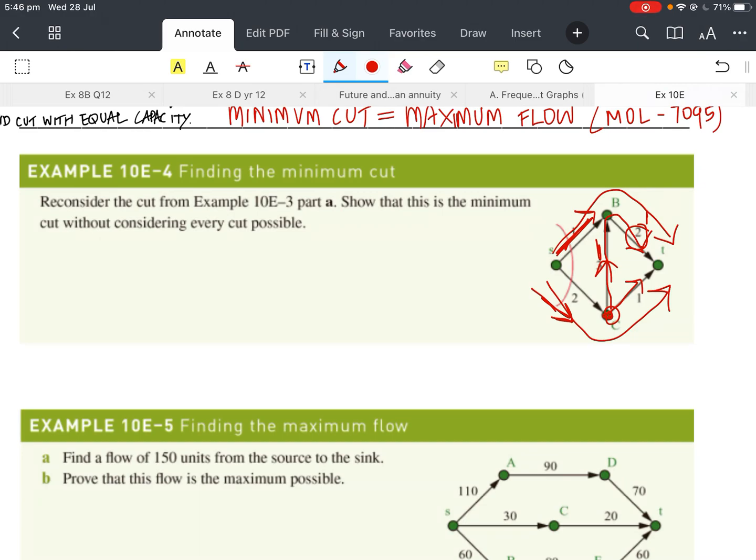Okay, the minimum cut, let me get rid of all that mush. The easiest way to find the minimum cut also is to look at the smallest numbers, and have a look. That's probably the best way to do it. So here you've got a 1 and a 2, they're pretty small. Here you've got a 1 and a 2, that's a 3, so you probably wouldn't even bother looking at that at all. So that's probably the easiest way to do it. Look for the smaller numbers.